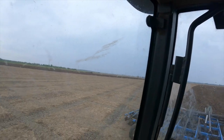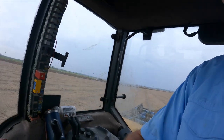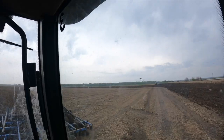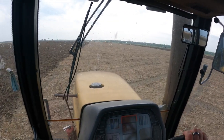Come on, we just need another hour. If we get another hour, we'd have this one done. Hope it doesn't rain us out. I just need to get to right over there. Probably didn't hear that. I said, I just need to get to right over there. That was less than a perfect turn. No guidance system on this one.